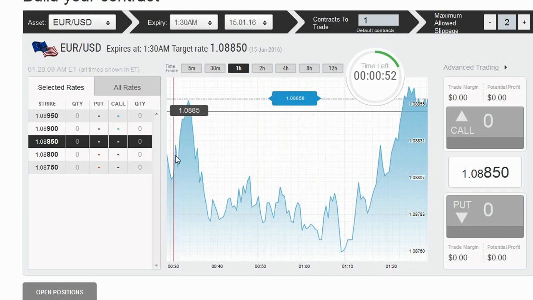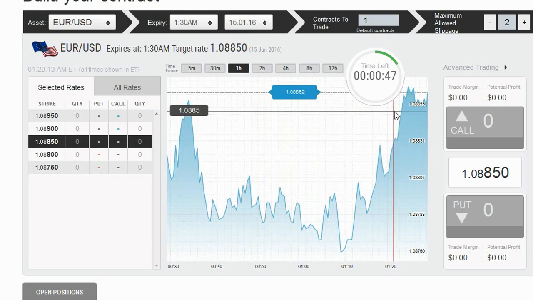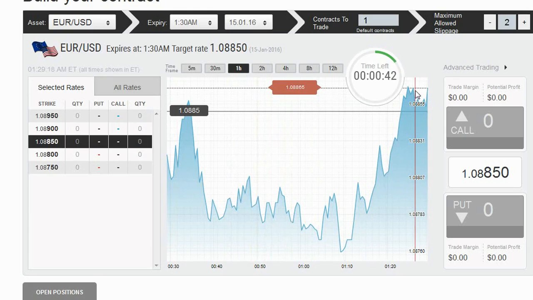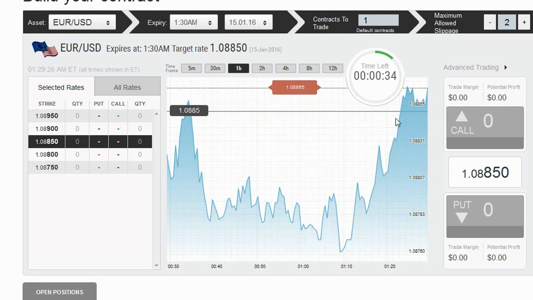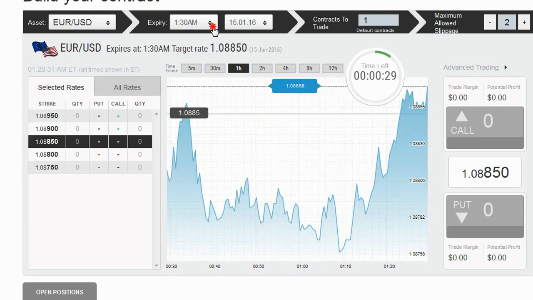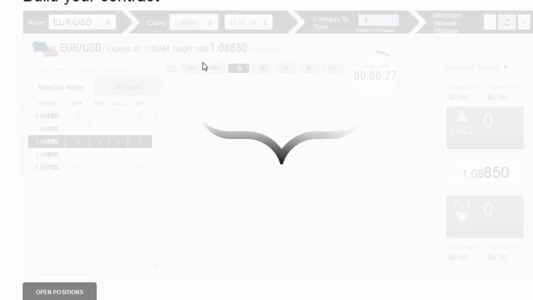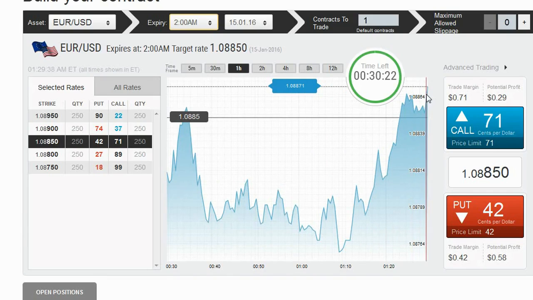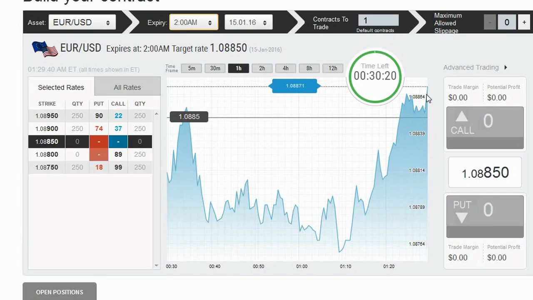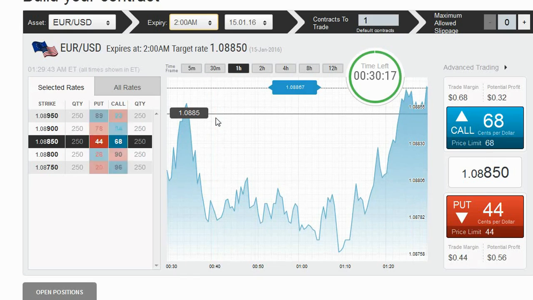If we were to move here, we can see an instance in this 1 hour where right now we're obviously above this strike, but we can see a lot of instances where we were trading well below this strike. So on the hour, and if I were trading for, let's say, just an hour, I can see we're high on the hour right now. That's just a little basics of reading a line chart.